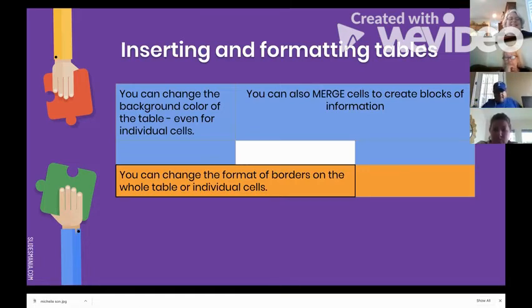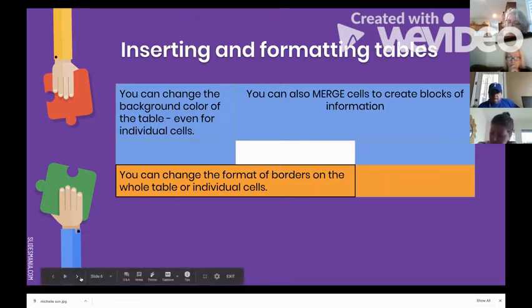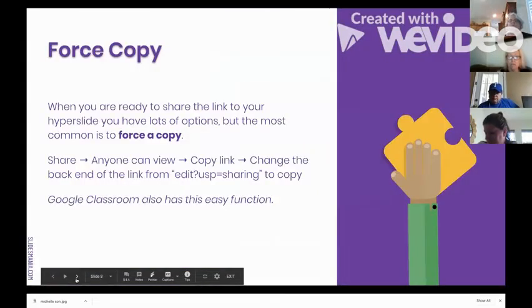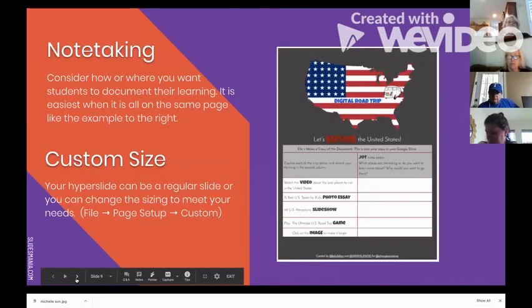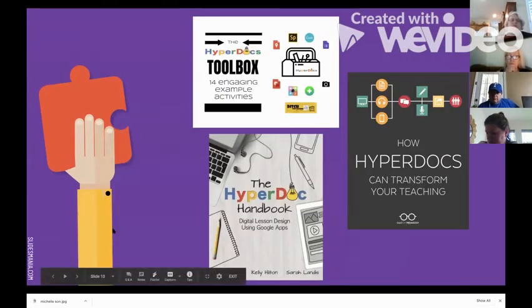They need to know, okay, this color means I read it, this color means I fill it in. If we can get consistent with that, that's so helpful for our students. You can change borders, you can format single cells, so much that you can do when it comes to formatting tables.